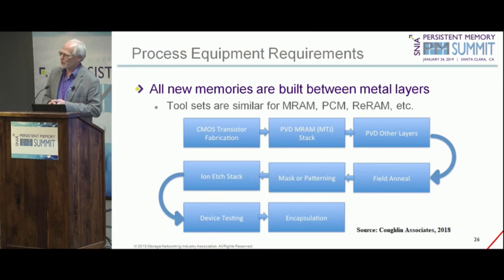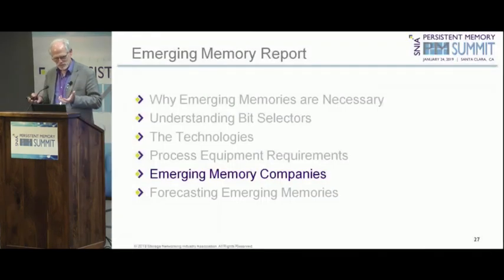In the case of an MRAM, you have to anneal this stuff to create the right magnetic states. Then you do your masking and patterning. Also in the case of MRAM, you do this ion beam etching, which you may not do in other technologies. Then, of course, you have to test and make a chip out of the thing. You have to encapsulate it or have it be part of an embedded device. So those are some of the ways these things are done.